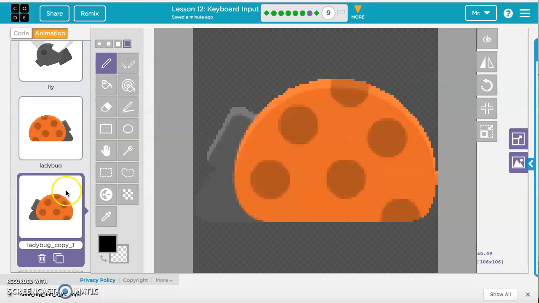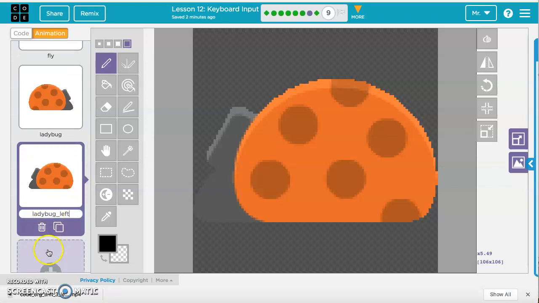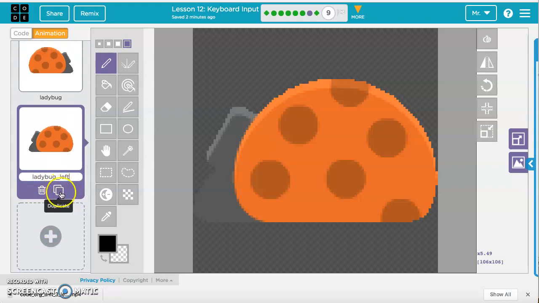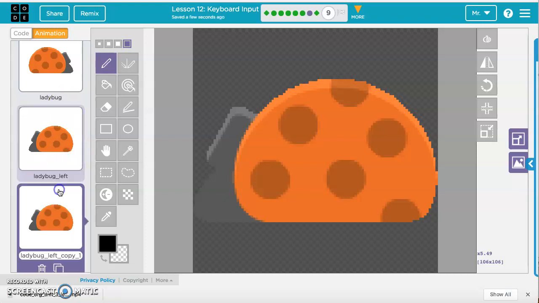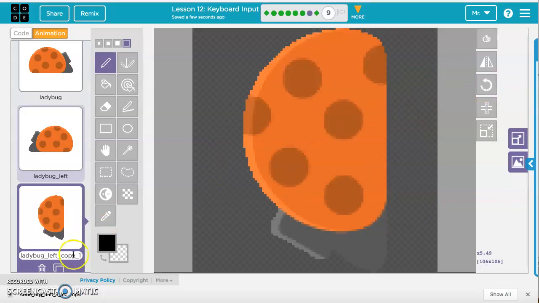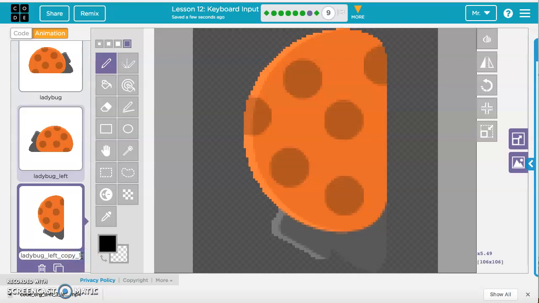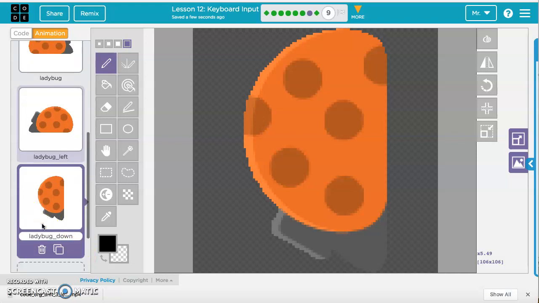Okay, so now we've got ladybug. Let's just rename this to ladybug left, make it easier, see which direction it's pointed, and then we can duplicate this again, and let's rotate this. We'll say ladybug down, just so it's easier to pick the animations and know what they match with.